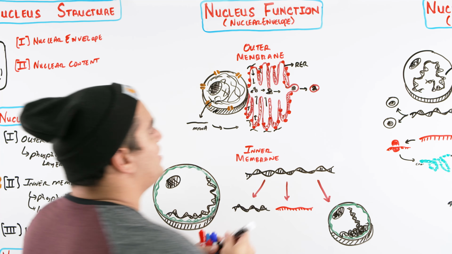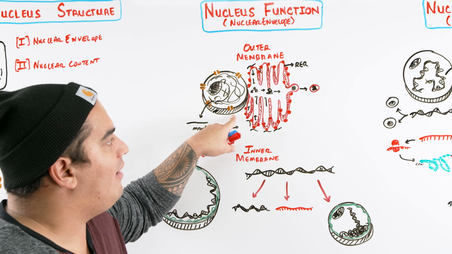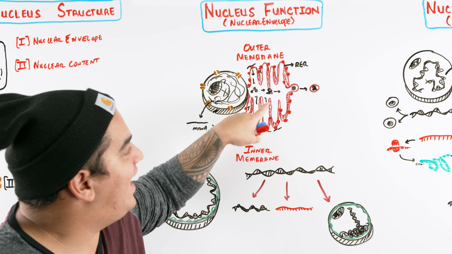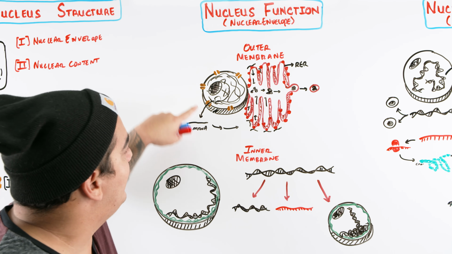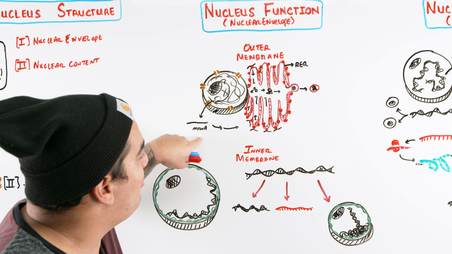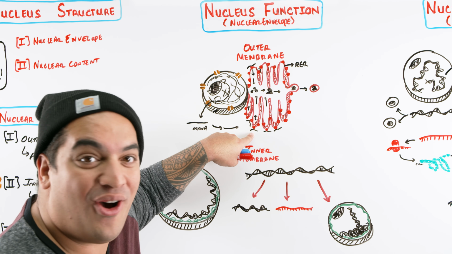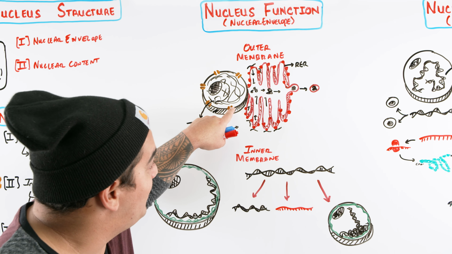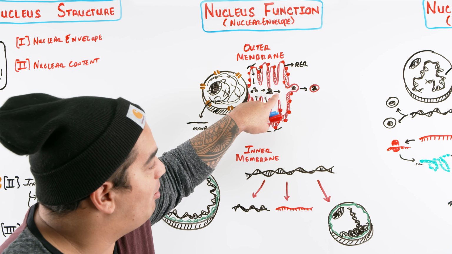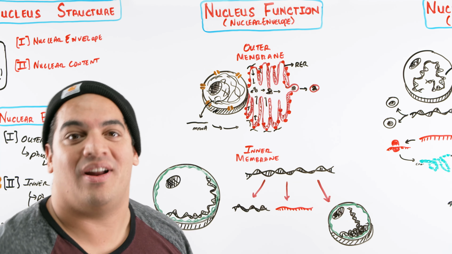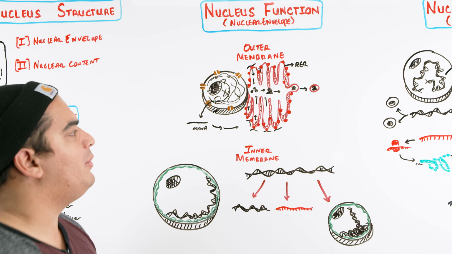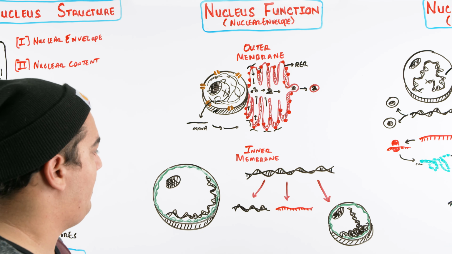So what I want you to remember is that the outer membrane of the nuclear envelope is contiguous with the rough endoplasmic reticulum. And why does it have to be in such close proximity? Because the DNA in the nucleus gets transcribed into mRNA. The mRNA gets translated on ribosomes on the rough ER, which is contiguous with the outer membrane, and is then used to make proteins. The proteins get packaged and sent to another structure called the Golgi, which we'll talk about later. That's one really cool concept of the outer membrane.